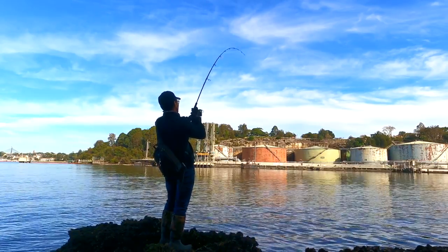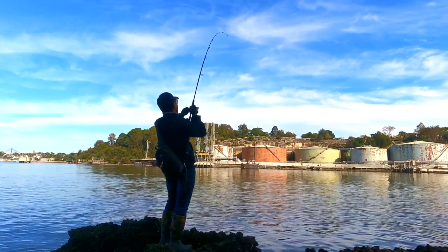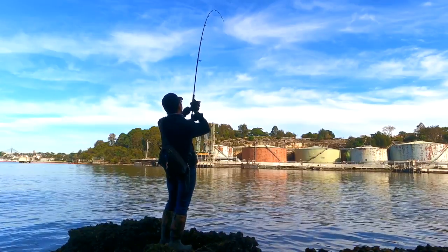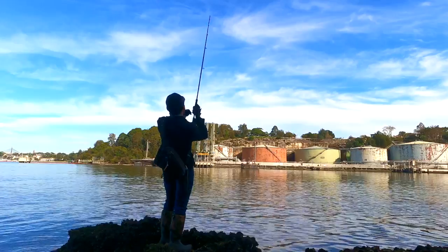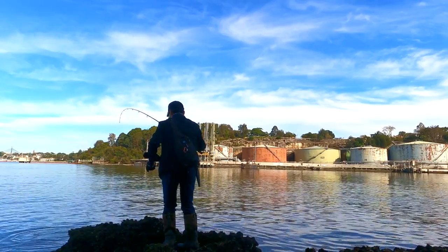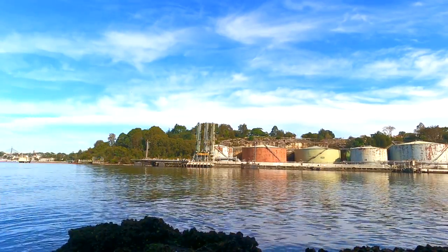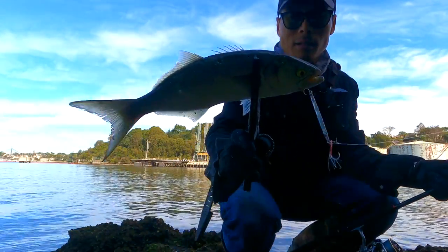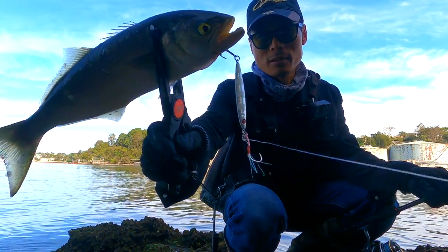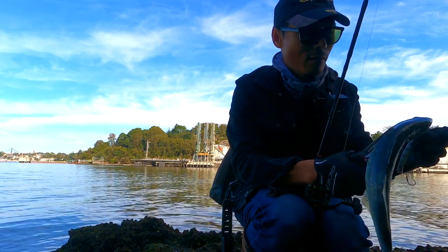Okay. Locked in the ground. Why is it too deep, this one? Okay. Top of water. Okay, it's a tenner. It's good. Yeah, a 30 gram lure. It's a nice tenner. Are you okay? Okay, thank you.